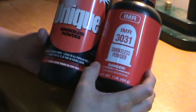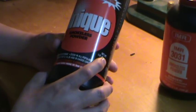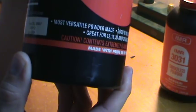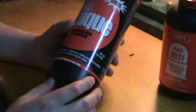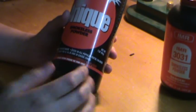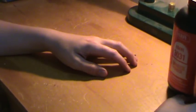Next one — I got to use them at the same time, so actually if you had a top two these probably would be it. Unique — it's Alliant now, but it was Hercules when I started using it, still got the little dude on there. This is sort of a flake pistol and shotgun powder. It even says 'the most versatile powder made' — you can use it in handgun loads, shotgun loads, cast loads. It's not for full power rifle loads because it's too fast, but it's an old standby. You can do a lot worse than Unique.